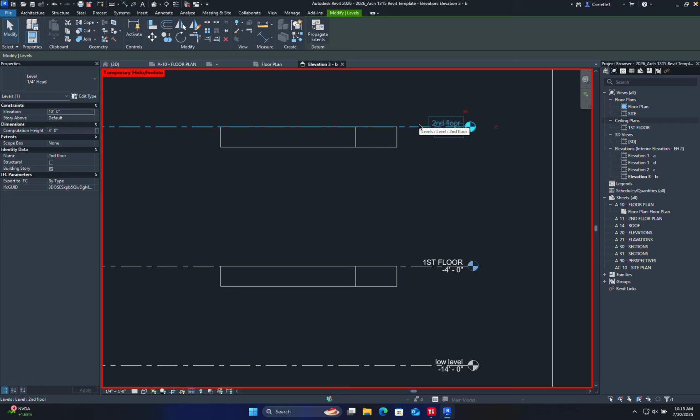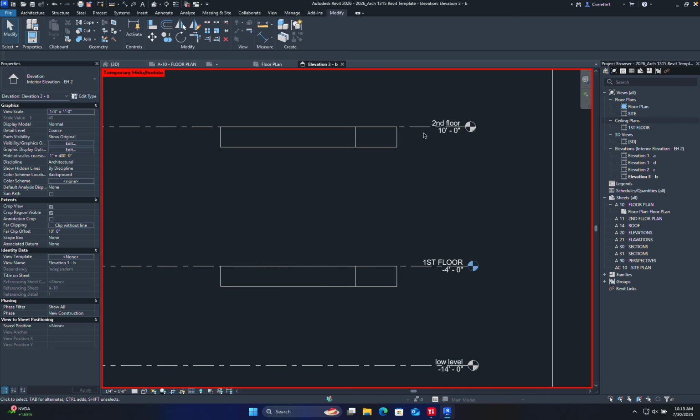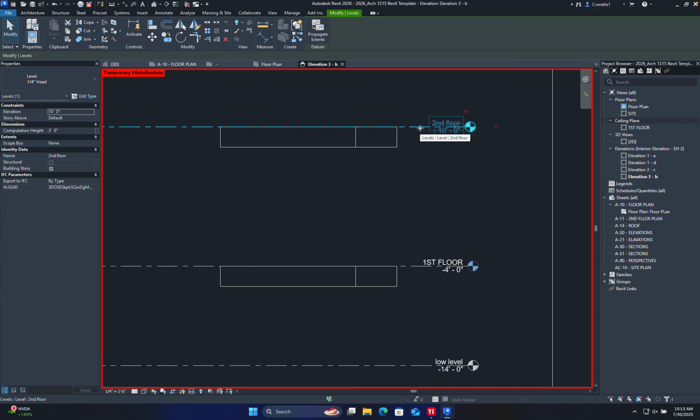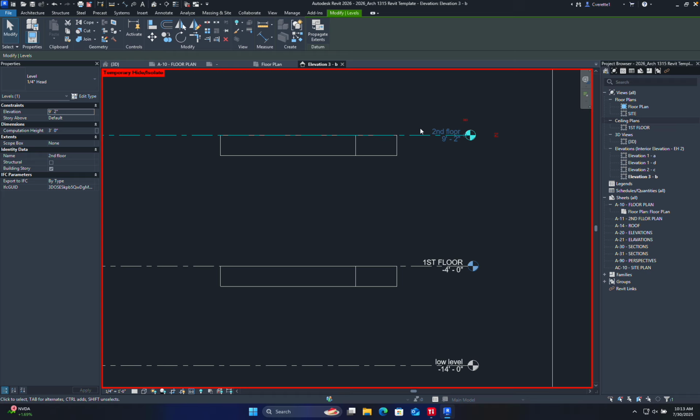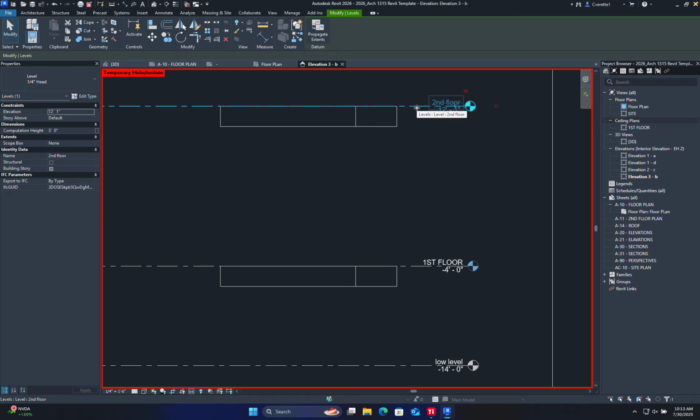there's a huge construction change, hear me out, right? They now want 20 feet on the first floor instead of 10. In AutoCAD, I would lose my mind, right? Because I'd have to draw every single view over again. I'd have to stretch everything. I'd have to do all this work. In Revit, all I gotta do is move the floor. And if I move that level, let's say to 20 feet, everything attached will now stretch and complete, right?